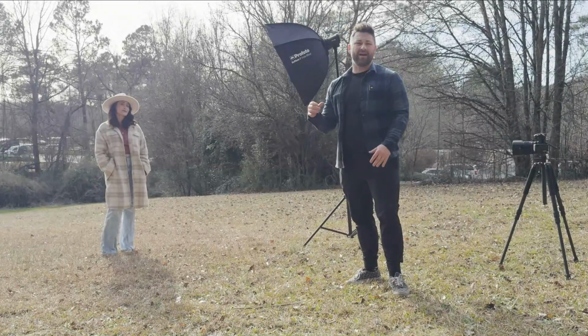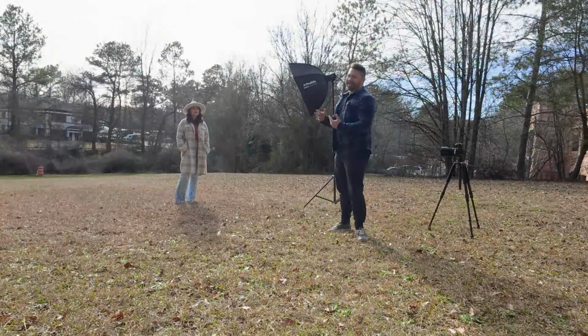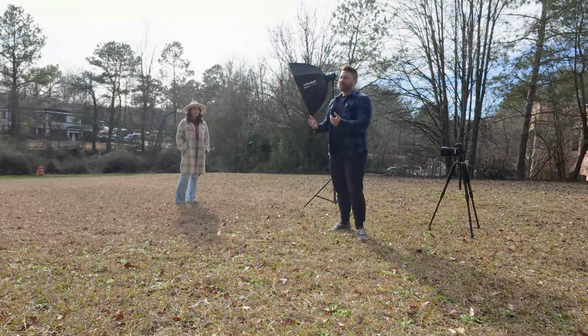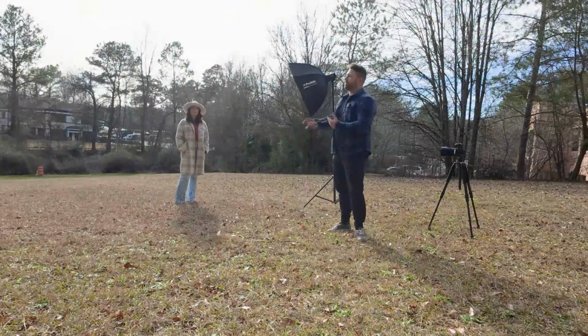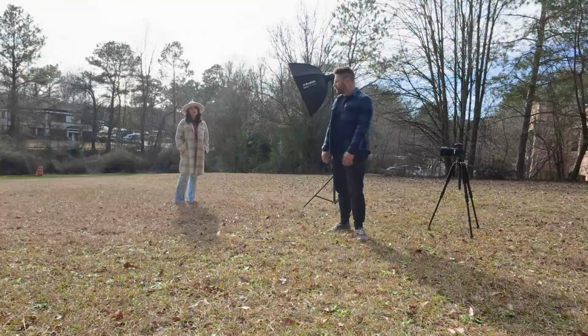We're going to be shooting fairly wide open on my lens, 1.7, because it's a nice little field, but it's not beautiful back there. You can see we're in the middle of a city. It's winter, so there's really no leaves on the trees. So we're going to want to make all of that stuff in the background disappear. One of the things that's a little bit harder to do, especially when you're shooting full body, is that stuff in the background can start to be a little bit more visible. So we're shooting at 1.7 to get rid of that stuff.